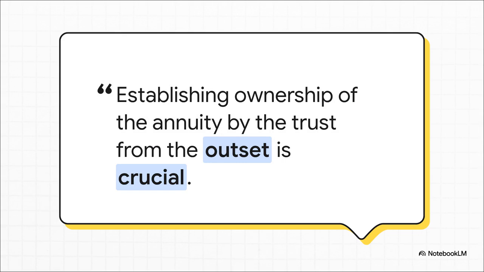The one thing you absolutely have to remember. To avoid this tax nightmare, the solution is actually pretty simple. The trust has to own the annuity from day one. Planning ahead and setting it up right from the very beginning is the only way to avoid that massive financial headache.